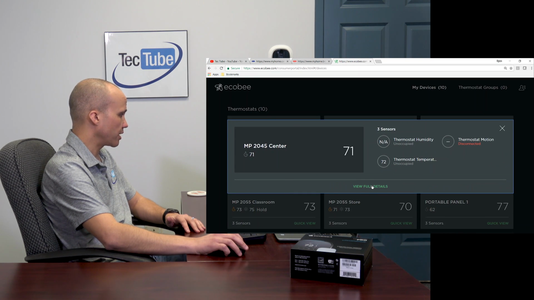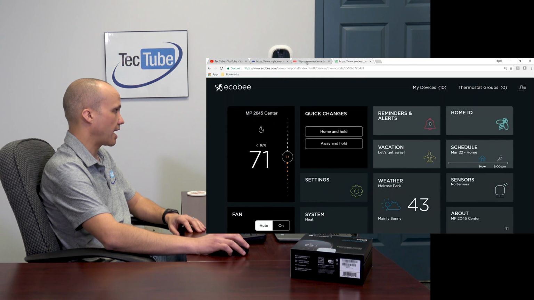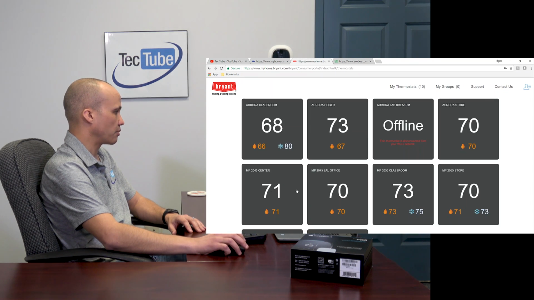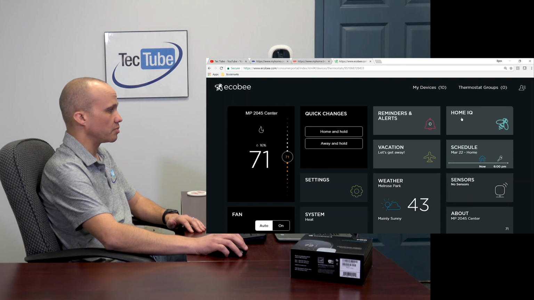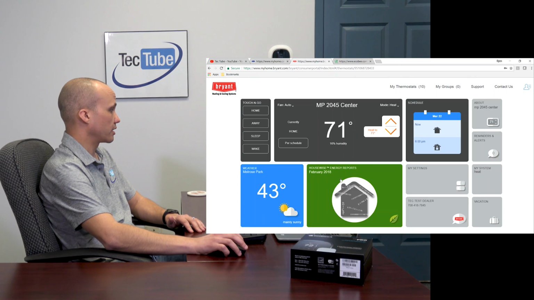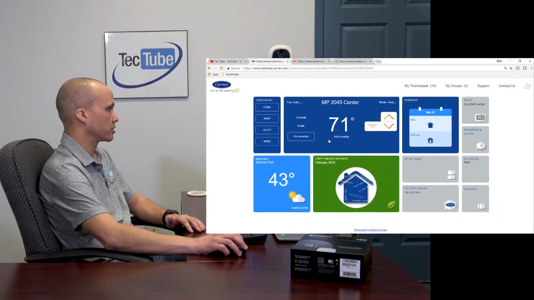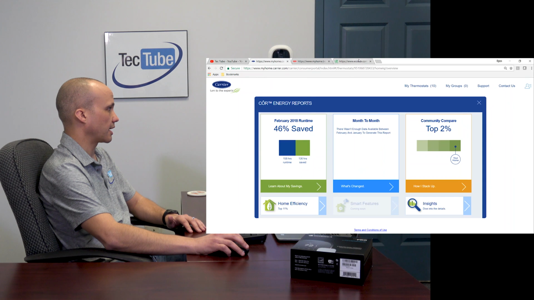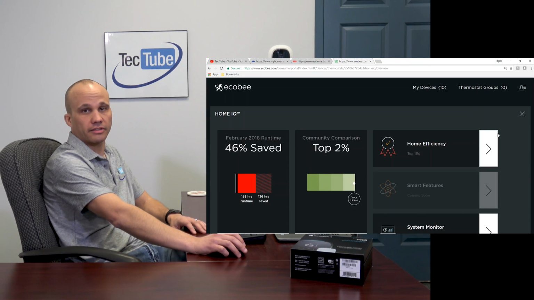It gives me some basic information on here, and if I click on full details, it'll put me into that actual stat. The Bryant and Carrier ones will work the same way. If I click on a thermostat, it'll bring this stuff up. For ecobee, it's called Home IQ and has a little B on it over here. For Carrier and Bryant, it's called Housewise Energy Reports and Core Energy Reports. But it's all going to end up looking like the same stuff when we click on it. Similar information, so they all work the same way. When I click on it, this is what I'm going to see.